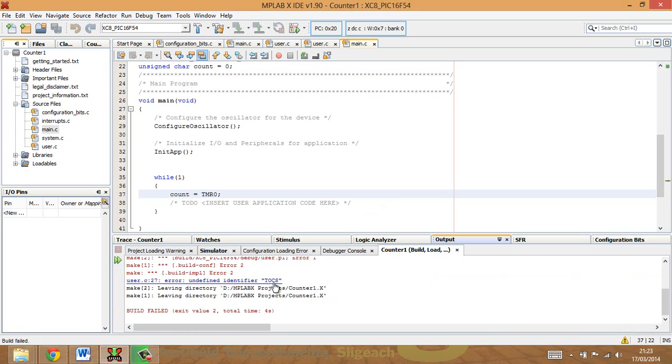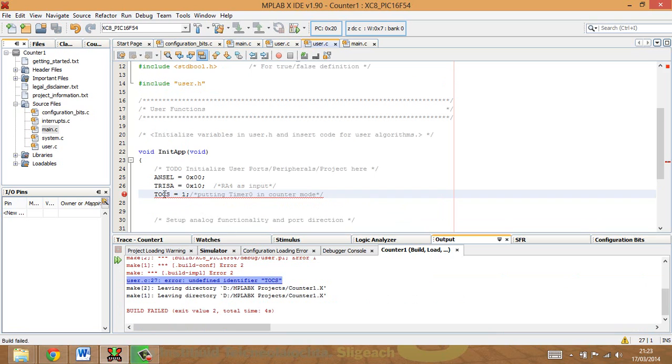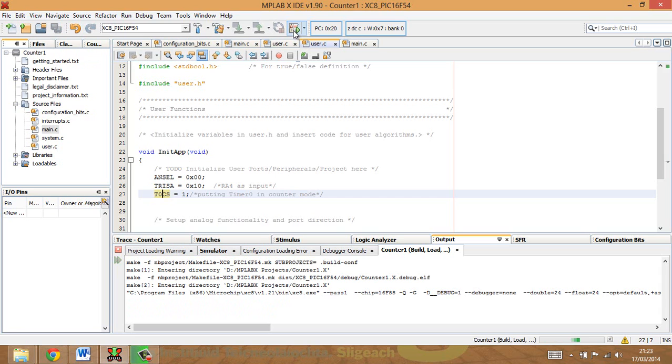I've made a mistake. I think I've written TOCS, which is a very easy mistake to make, so be careful you don't do it yourself. It should be T0CS. Of course the O and the 0 look very similar, except that the 0 is a little bit thinner, so keep an eye out for that one if you ever see it.